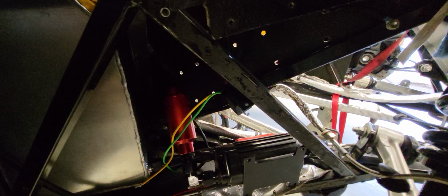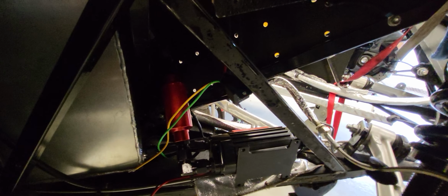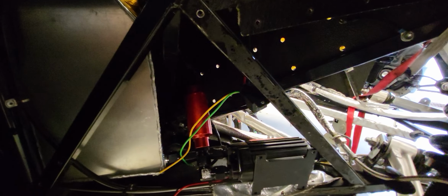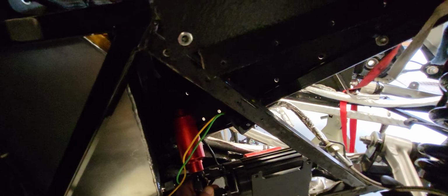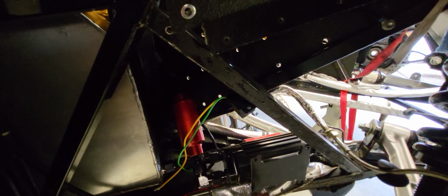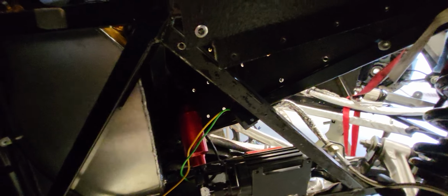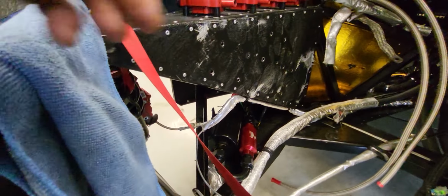You know, I could fit that up here somewhere easy. But I think it'll be more reliable hanging down low. It's harder to configure down here because there's no room. But again, I feel like it's kind of a must. Now another thing, putting it down low, the header pipe is right there.